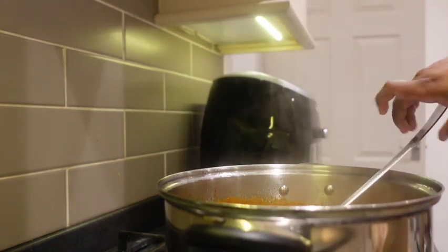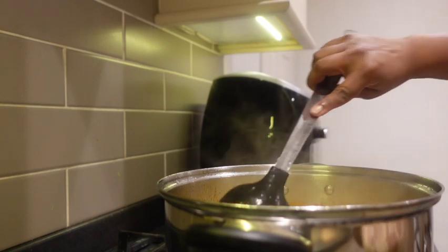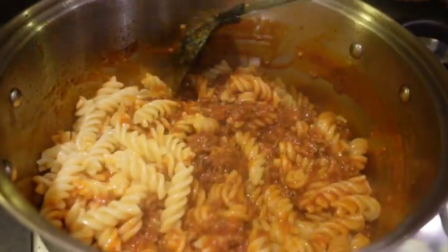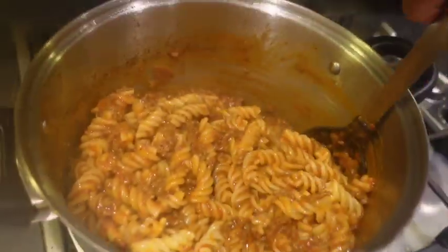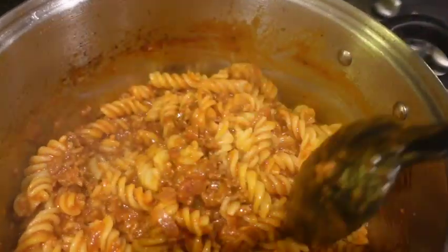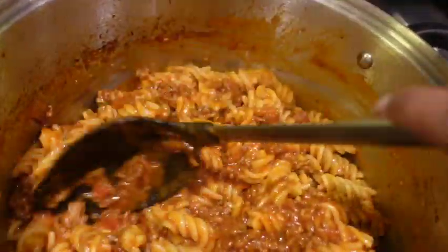We're nearly done. Now I'll be adding the pasta. That's our pasta ready. If you want, you can put it in a baking dish, put some cheese on it, and serve it up. I'm just going to eat it like this.